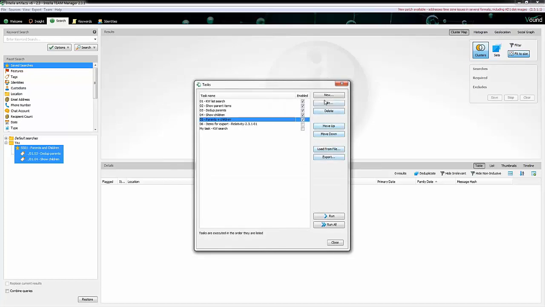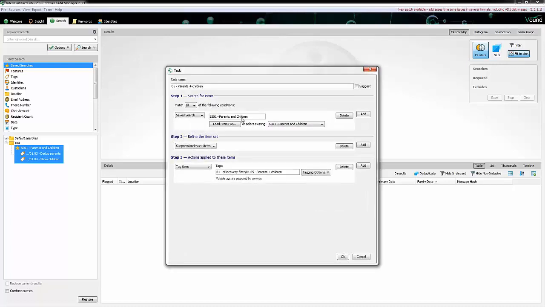So I've used that saved search, and I've also put a refinement in here where we suppress the irrelevant items, and then we tag these as parent and children.